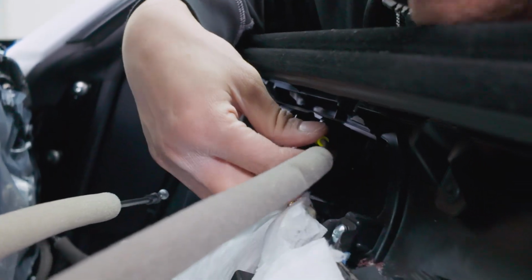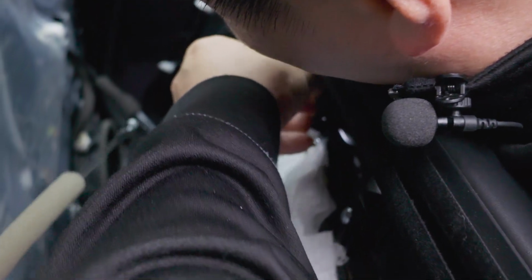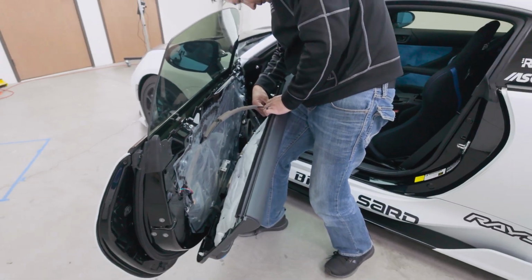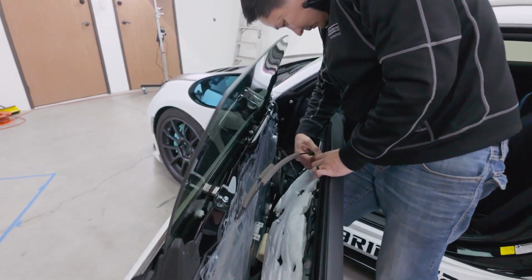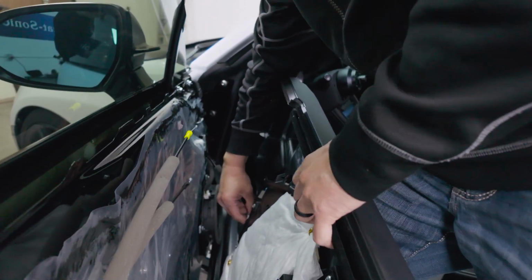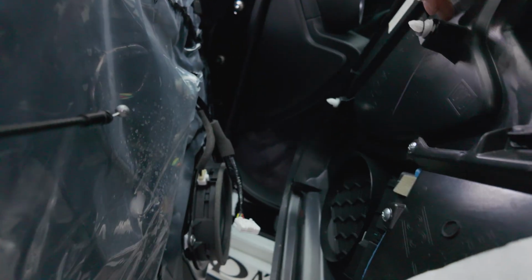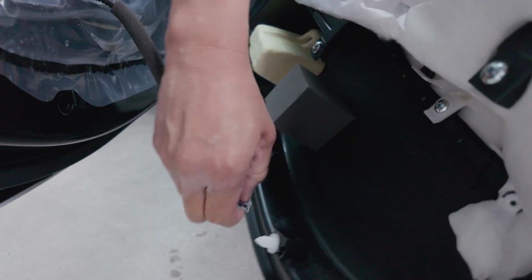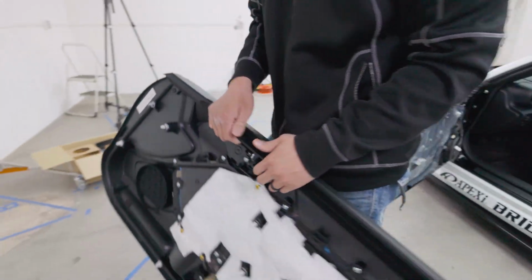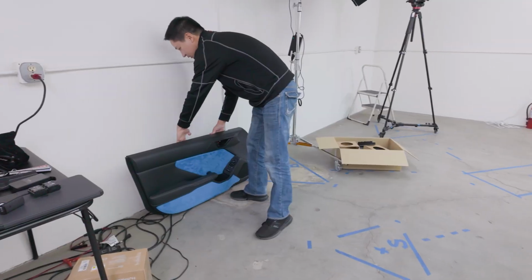Okay, and also this release as well. All right, and let's disconnect these connectors. Got one here, and got another one down there. All right, press down the release tab and pull out. All right, here's our door panel. Let's leave it here off to the side for now.